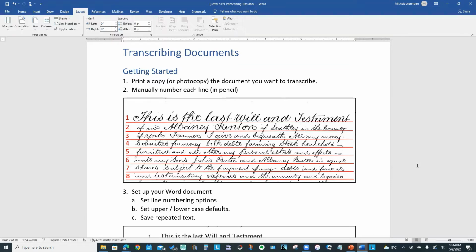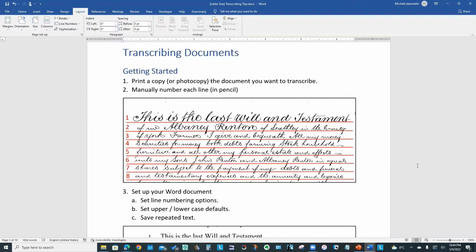And I'm also going to take the opportunity, as I'm typing in the information for this will, to save any chunks of repeated text. So instead of rekeying the same information over and over, I could save those chunks for easy retrieval later.